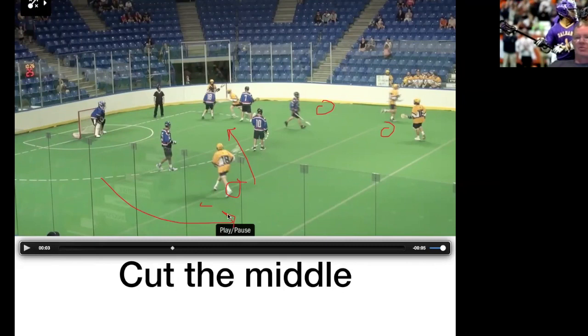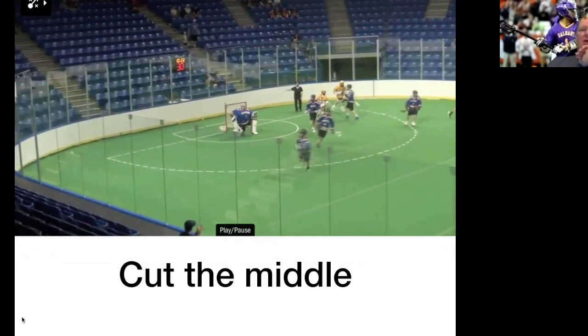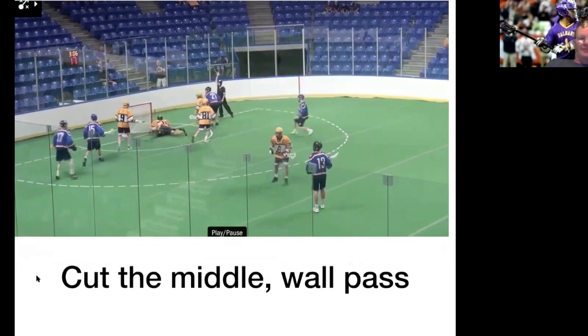With a four-man motion, you can get the cut the middle. In most of our three-man motions, you don't get the opportunity for cutting the middle. But in box lacrosse, they cycle back and cycle up. And there's probably no better opportunity in the sport than cutting the middle. Yo, how about that? You see this?